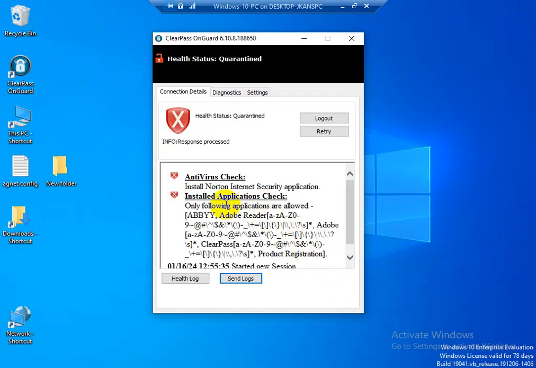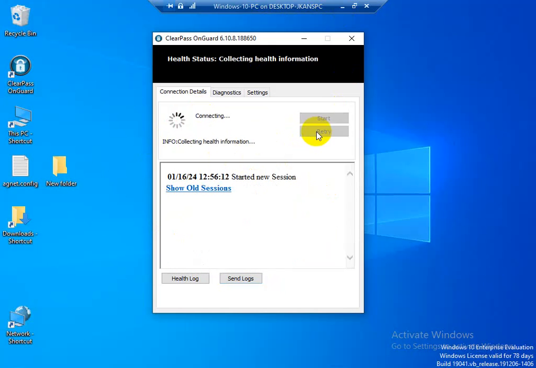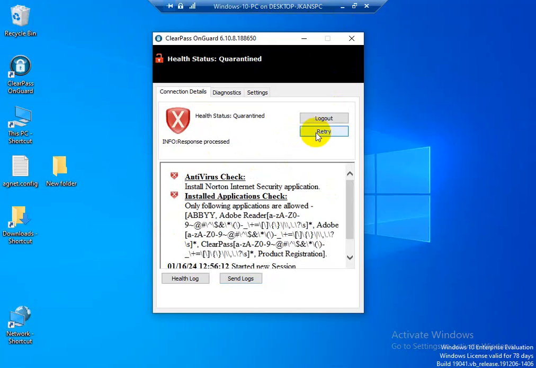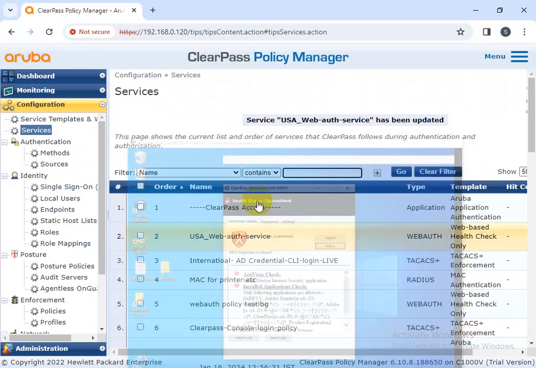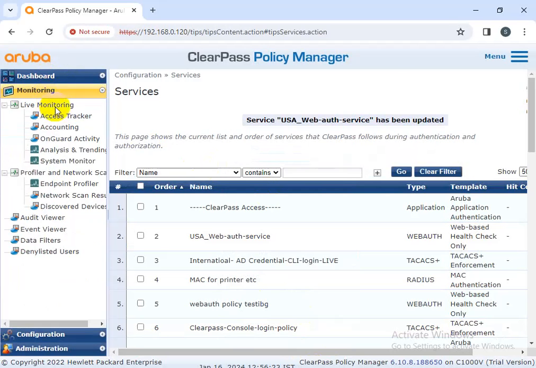Okay, install the Norton antivirus security application. I'm checking whether this policy is properly applicable. Again going to retry. Okay, this condition is antivirus, I'm checking the log to see what is happening.